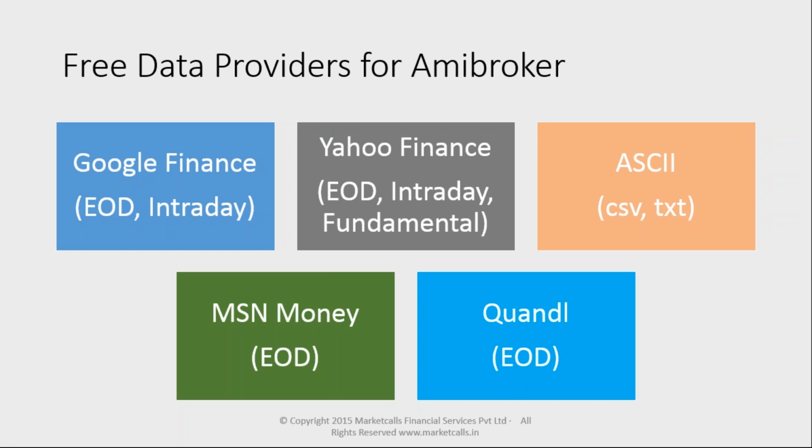Again, if you have any free ASCII data, which most of the forums generally circulate, you can get the data from a TradeZilla kind of forum where people post the ASCII data every day, and you can import that into your trading software like AmiBroker or NinjaTrader. So ASCII is generally a simple text file or a CSV file which holds the open, high, low, close, symbol name and date of the particular script or the entire script for that day, right?